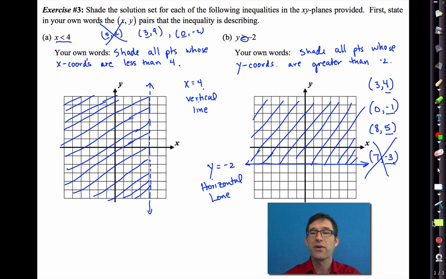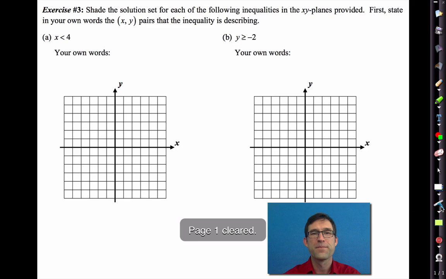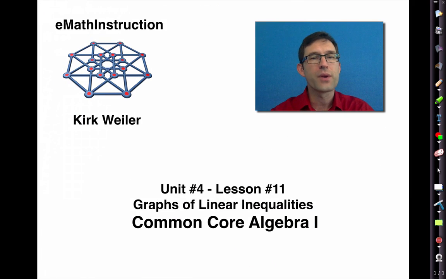All right, I'm going to clear out the screen, so pause the video if you need to. Here we go. Okay, let's finish up the lesson. So today, we saw how to graph inequalities. Again, it's as simple as this. Graph the equation that the inequality is based on. Make it dashed if the equals isn't there. Make it solid if the equals is. Test points if you need to figure out which side you shade on, or use common sense in terms of greater than being shading above, less than shading below.